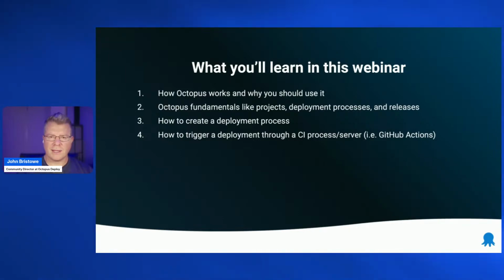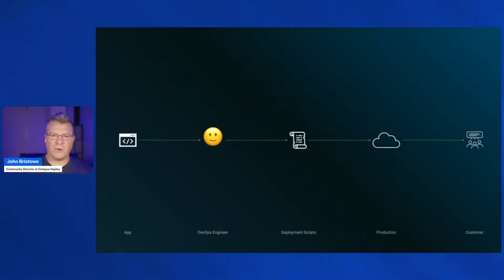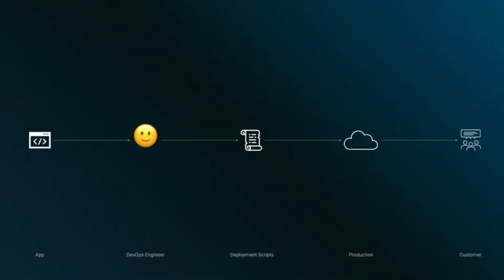All right, so that seems like a pretty good use of our time. Let's start by talking a little bit about the state of deployments today. So I've got a little bit of a mock diagram here. Forgive me for the simplicity of this, but this is what we like to think of as the state of the world. On the left, we have our app. On the right, we have our customers, and somewhere in there is us, the lowly DevOps engineer. You can see here that we're pretty happy. Life is good. We're possibly using automation to do deployments. And we've got a pretty simple scenario here for doing those deployments.